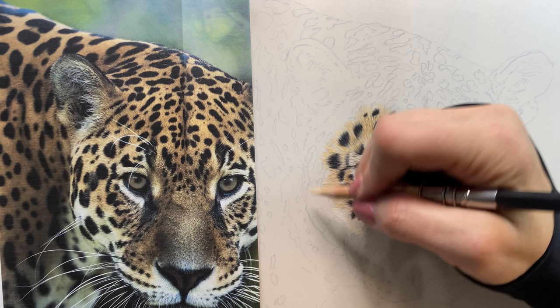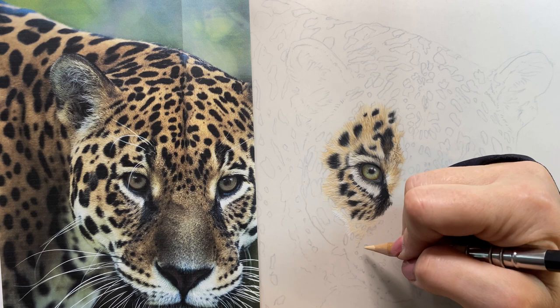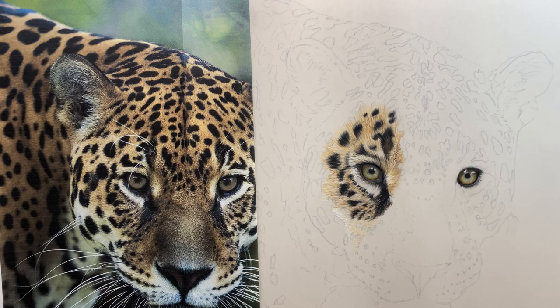Things start to get lighter back in here, so that's where we'll switch to the Buff Titanium, I think. Okay, switching to Buff Titanium.